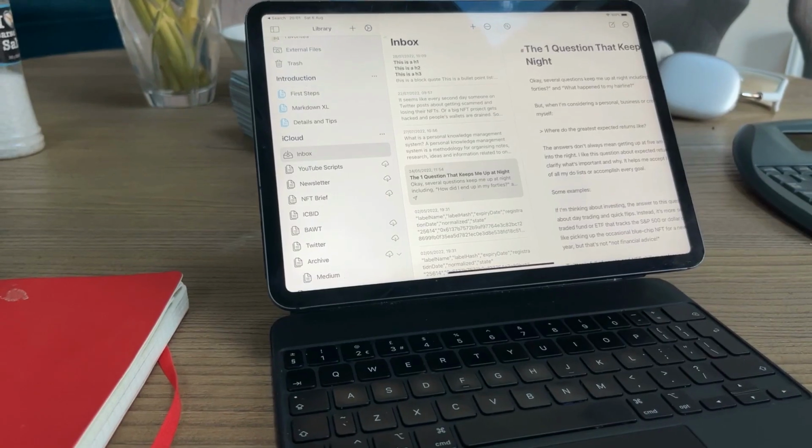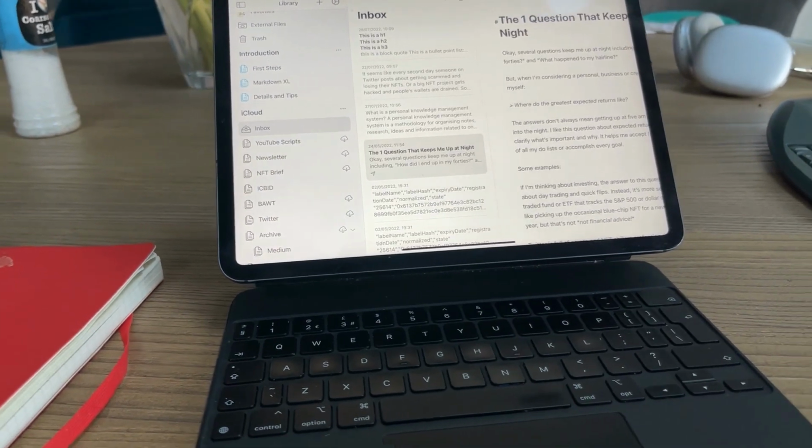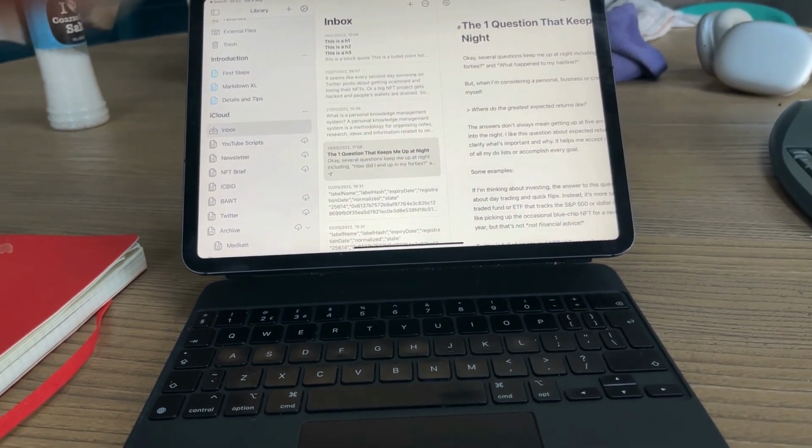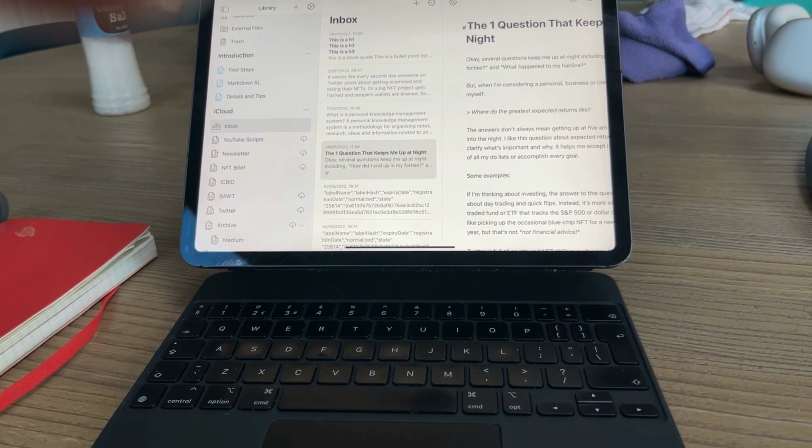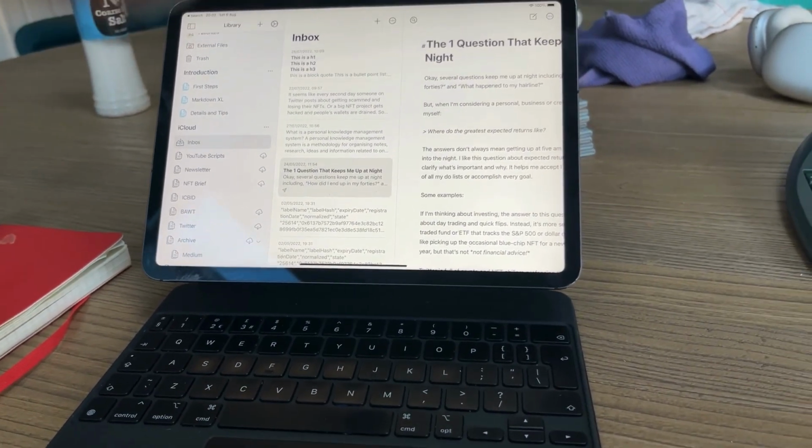Before I profile these apps, here's a tip for you. Invest in a good keyboard for your iPad. I've used the Logitech keyboard, which works great with an iPad Pro, and also Apple's proprietary keyboard, which is a little bit more expensive and cost me a little over $200. But it's much more enjoyable and efficient to type with a proper keyboard on your iPad than trying to tap out an article or a blog post using the touchscreen. Now let's go over to the best apps.